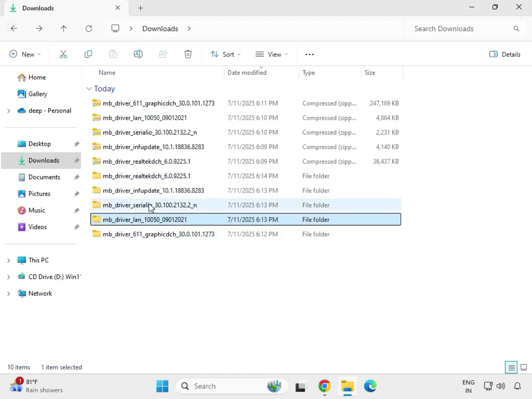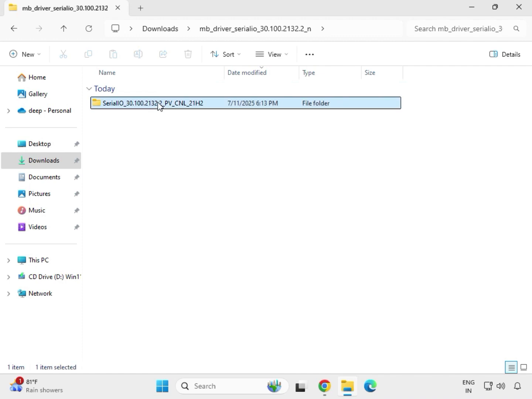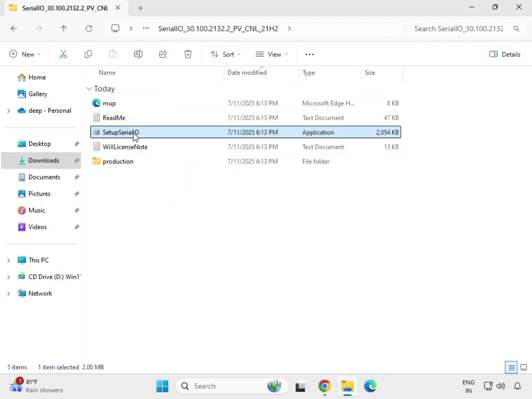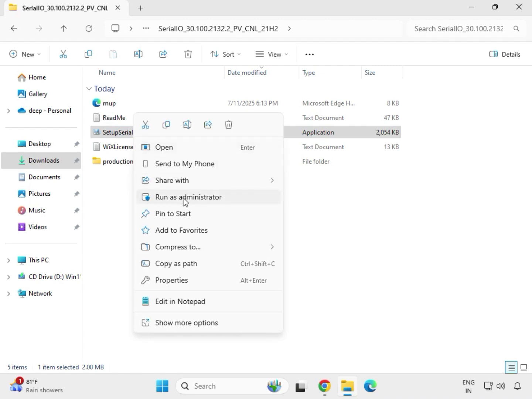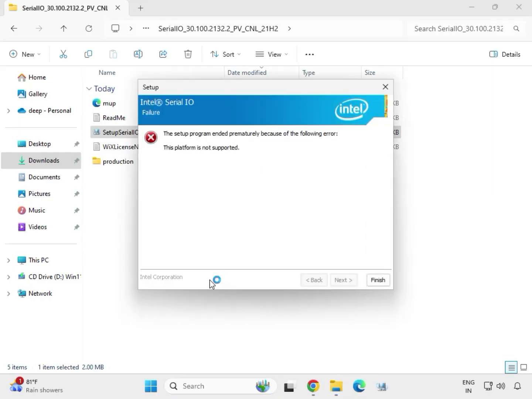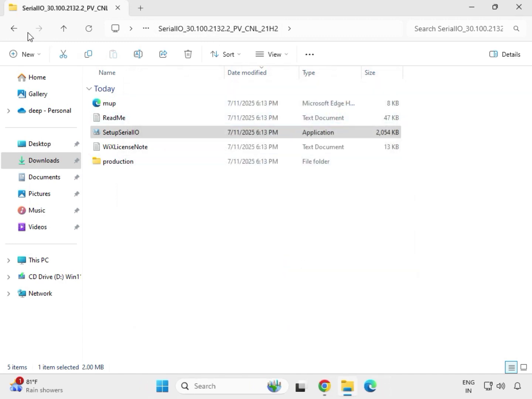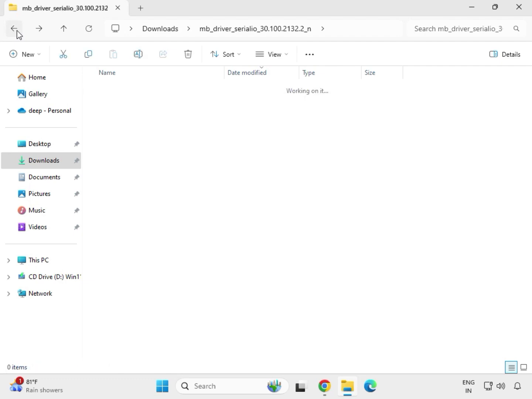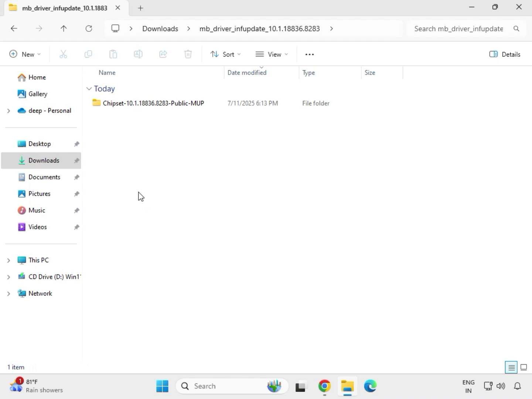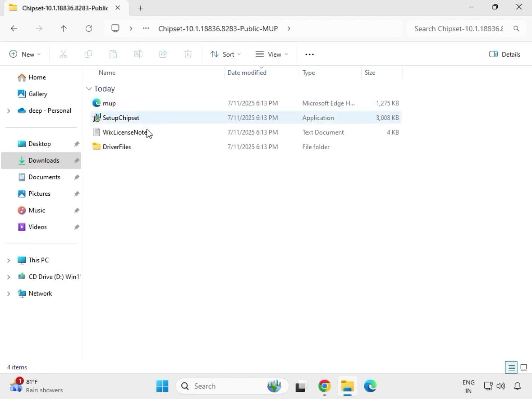Then serial means chipset driver. Find the setup, right click to run as administrator, then click on yes. Then finish, next to install. Okay, this is INF update, which is also for the chipset.